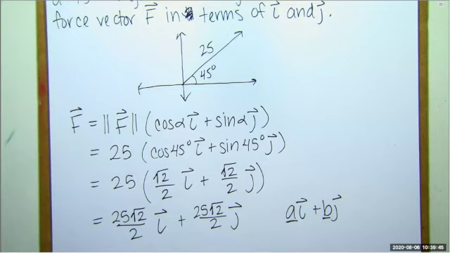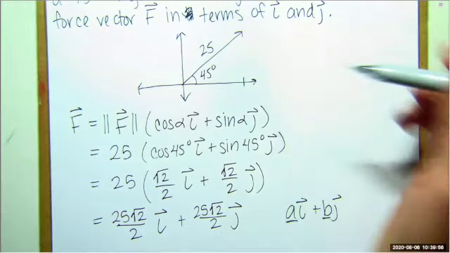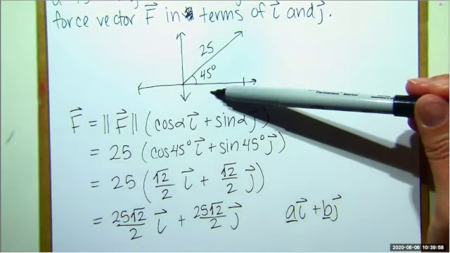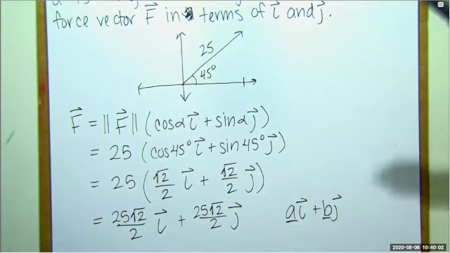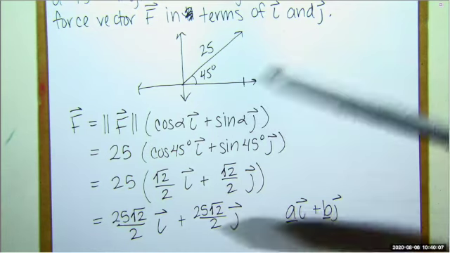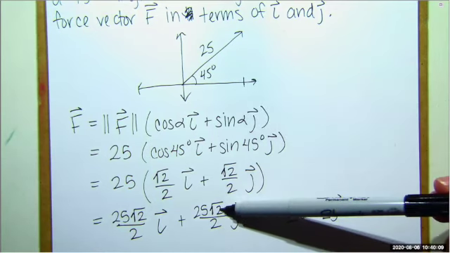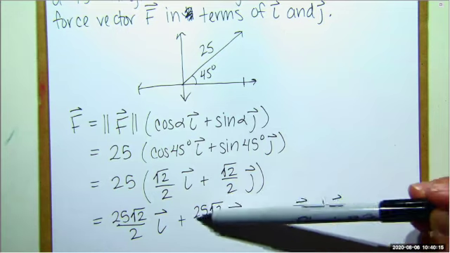All right, any questions on this problem? Oh, we should look at our picture and make sure that this looks correct. Obviously this root 2 over 2, we know in this 45-45-90 triangle that these sides come from sine and cosine of 45. So we expect this. But how do we check if these numbers actually make sense? Root 2 is about 1.4, so 1.4 over 2 is going to be less than 1. So this is going to be smaller than 25.